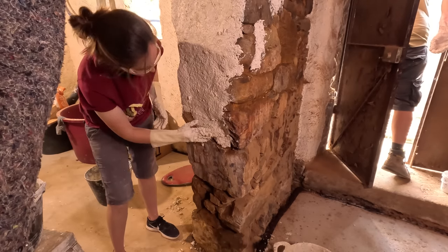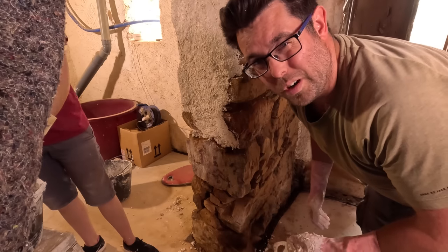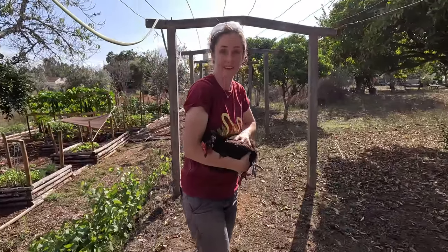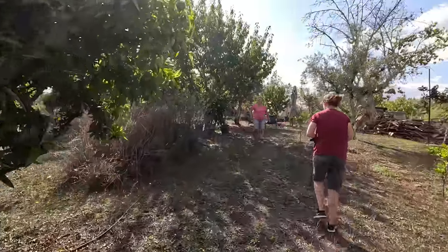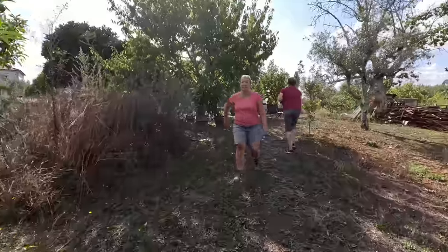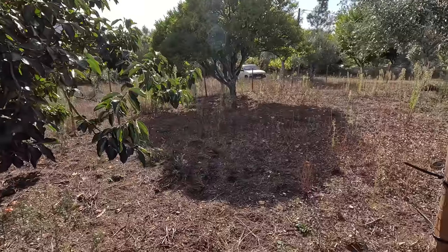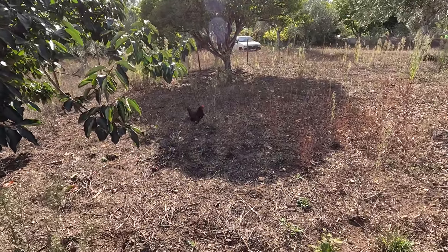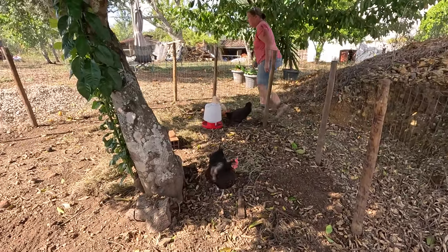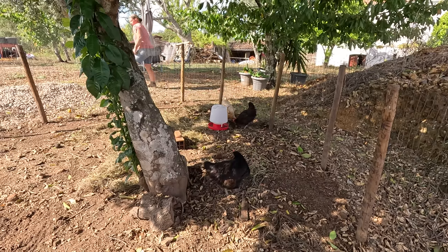How do the chickens get out? There's a chicken related emergency. We will have to come back to this in a second. The chickens have escaped. Oh, you got one. I got a chicken. I don't know which one this is. Missing, okay. She's in the yard. There she is. Well-trained chicken, comes when she's called. You three are trouble. There's only two of them. One of you is stupid, and two of you are trouble.